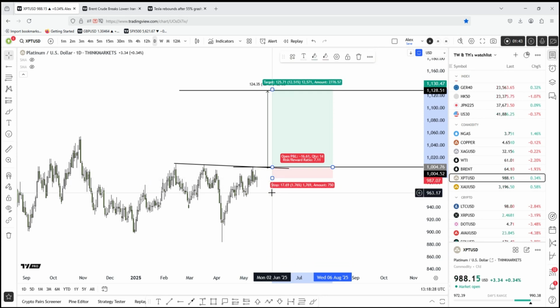And when could that happen? Well, imagine we close where we are right now and then tomorrow have a breakout. And we place the stop loss at the low of the day, then that would have a stop loss of roughly 1.76%. Compare that with the potential reward, and you're looking at a 7x risk to reward ratio.